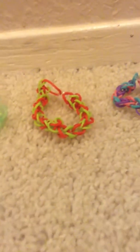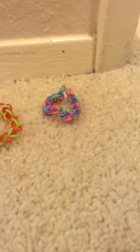So here is another one. And a glow in the dark one. A Christmas one. A small one. Let's turn around. I made this one at my friend's house. This one, my friend made me this one. My friend made me this one, this one, this one, this one.